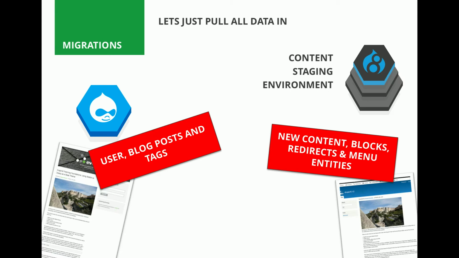And the way we built this: if we're not going to build it on the old site and we're not going to share a database, where are we going to put this? So we had a new staging environment that we built just for creating content. It was basically just an empty Drupal 8 site where we set up content types that were kind of what we needed. And it didn't matter if we got the structure a little wrong. For example, we decided at one point that for each training, the cities would be a drop-down list, just a text list widget. And then later on we decided those should really be a taxonomy.